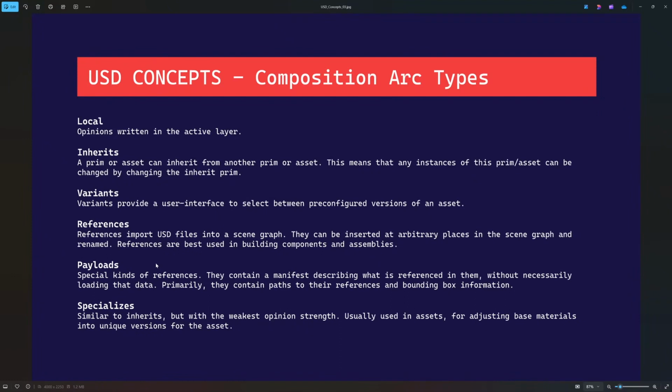And the other thing with payloads is that when you're working with USD, one way that you can optimize your viewport performance is to just unload anything that is a payload. So essentially, you only see the bounding boxes, and you can turn things on one by one. So it can make a very heavy scene actually workable when you need it to be.